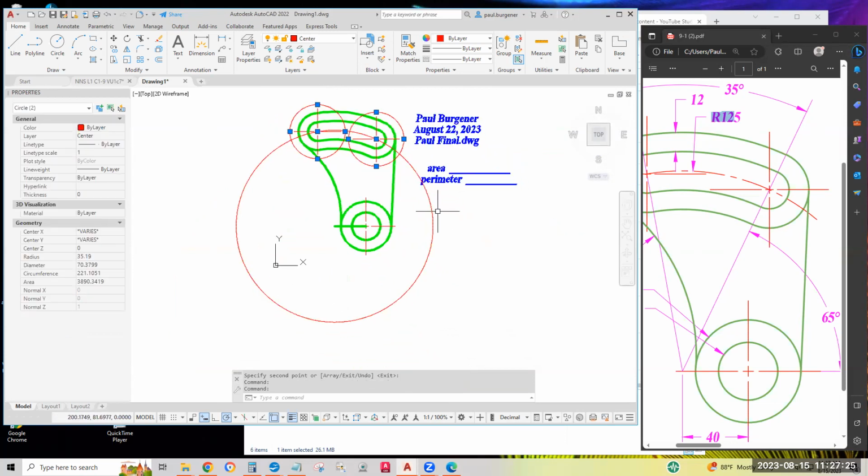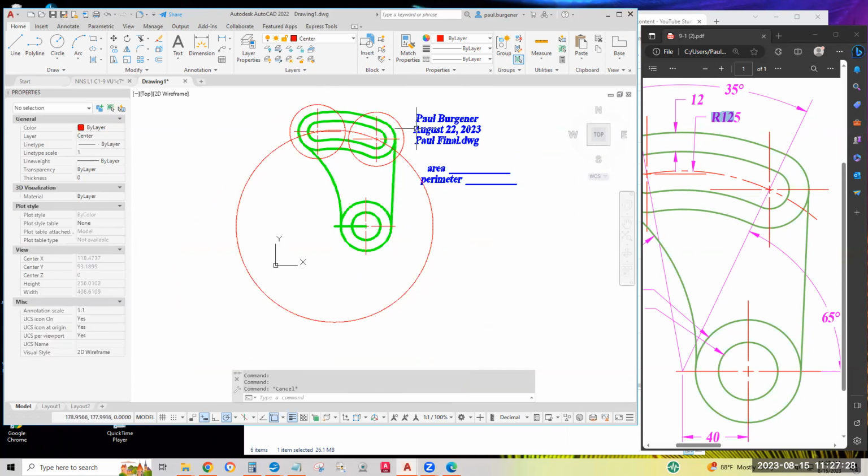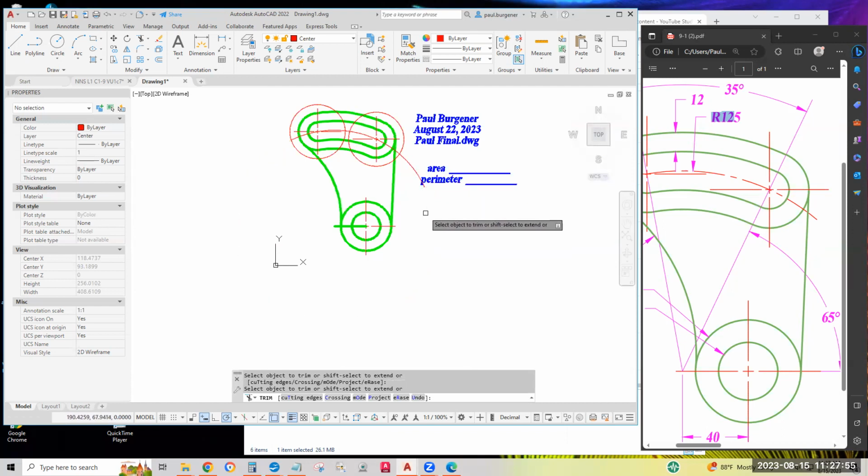It's always a good idea to show the entire circle. AutoCAD sometimes gets confused if it doesn't see the whole circle you're working with. Trim, by default, everything is a cutting edge. Actually, now that I think of it, outside will get it all, won't it? No, because that text is going to be a cutting edge. I was thinking of clicking cutting edge and picking just these two circles, but this is easy enough. I'll click out here, that got most of it. I'll click there to get what ran through the text.